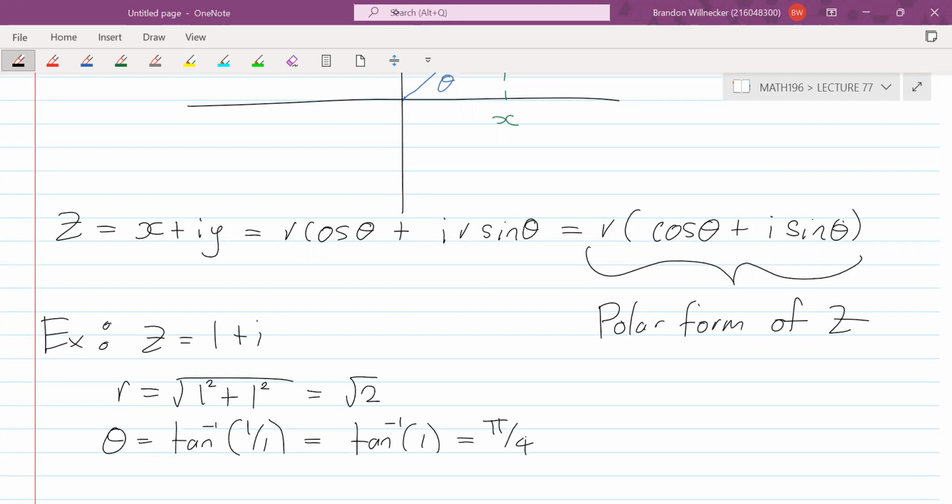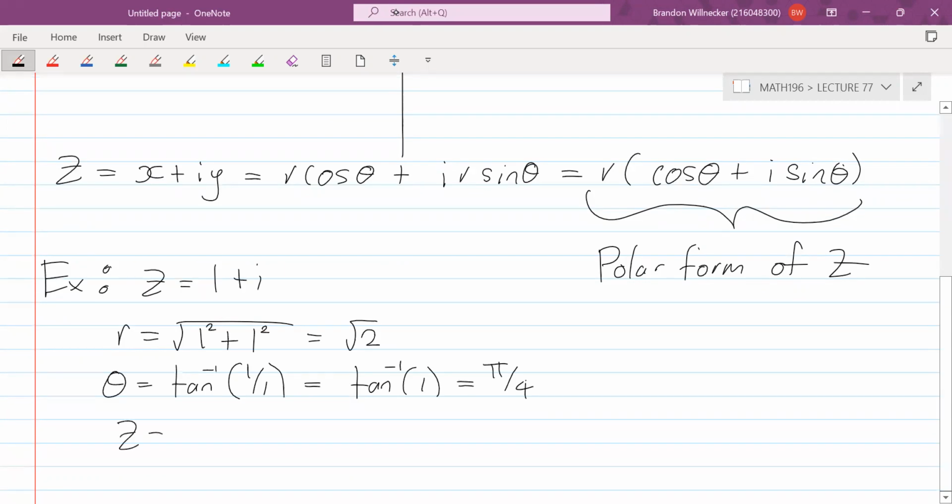So we've got the two parts that we need to write the polar form. So let's just put everything together. So z is going to be the r value, okay, so root 2, times cos theta, but theta is pi over 4, so cos pi over 4, plus i sin theta again, so pi over 4. Okay, so that's the polar form. So we've written it in terms of this radius value and the theta value. And if you simplify this, you'll get back to the Cartesian form 1 plus i.